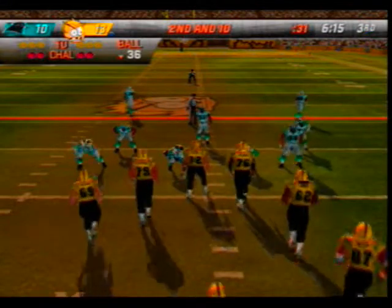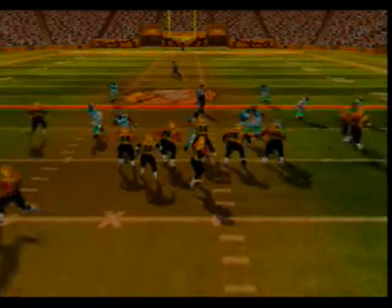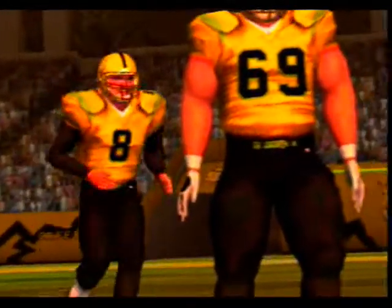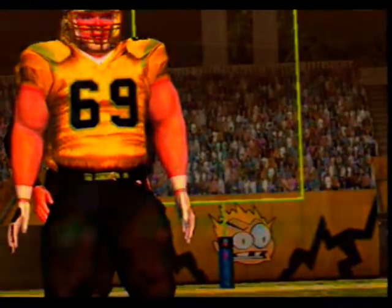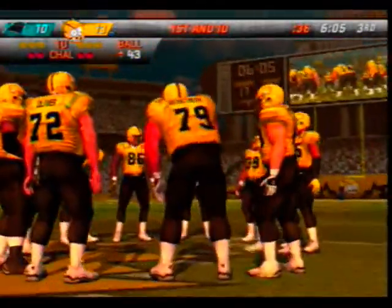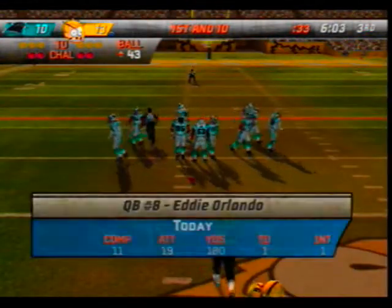Ball on the 36-yard line. The Panthers come out in a 4-3 with the throw. Reed is there for the tackle. That powerful arm brings them a first down this time. Not only did the quarterback show off his strong arm, but the receiver displayed some amazingly soft hands. A great throw with an even better catch is always an easy way to pick up a first down.